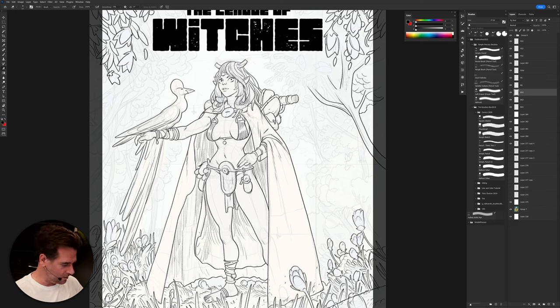That does not work. Not even a tiny bit. Let's get rid of that. What is going on here? So what I mean is, with this, I can be pretty vague, right? You see how I'm not really going very detailed with it? It's a lot more suggestive. Even with some of these branches and things, I'm going to be much more suggestive, loose.